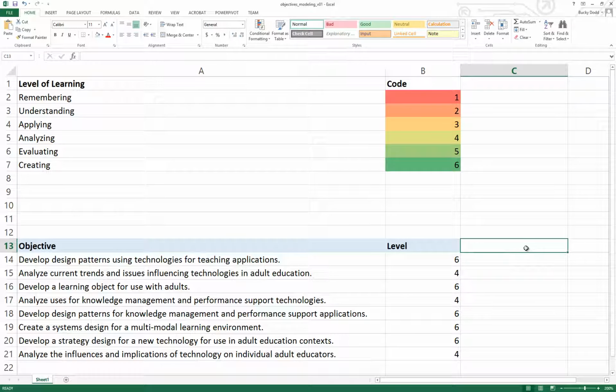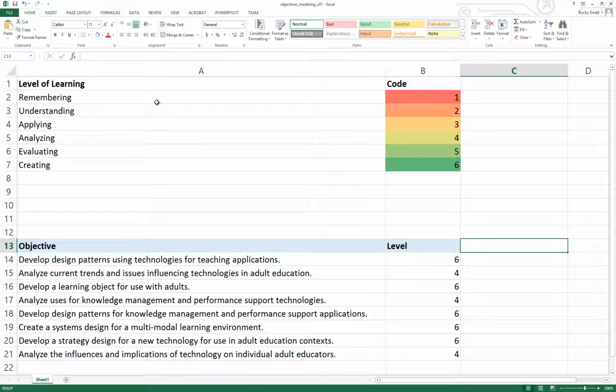Now what's interesting here is once I have codes established for each of my learning objectives, then I have some flexibility and interesting options of how to visualize that. Why I would want to do this is that by visualizing the learning objectives, I can gain a better understanding of the patterns and trends and various aspects of how the learning objectives work within the course that I'm designing.